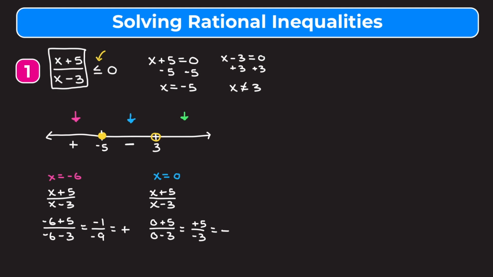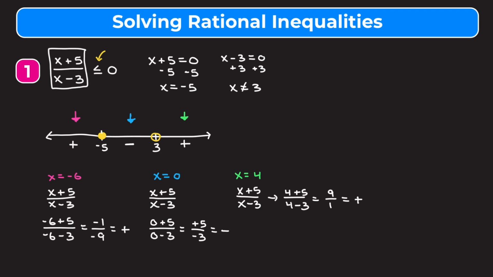So we need a number that's greater than 3. So let's test x equals 4. Again, let's write our original expression of (x + 5)/(x - 3), and we're going to replace x with 4. So we're going to say (4 + 5)/(4 - 3). And 4 plus 5 is 9, 4 minus 3 is 1. We have a positive over a positive, so we're going to get a positive. So I'm going to put a positive in this interval.